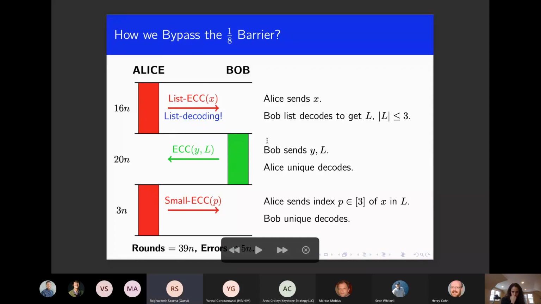The next barrier is the fact that in a two-way task, you generally lose a factor of half because the adversary only needs to fail one of the 2 directions. The reason that doesn't happen here is because these 2 tasks are not independent. In order for Bob to know Alice's input, Alice needs to know L because she wants to compute the index P. And this interaction makes it non-trivial. You need to interact, and this is the feedback that Bob is sending here. And this gets around the barrier of two-way task.